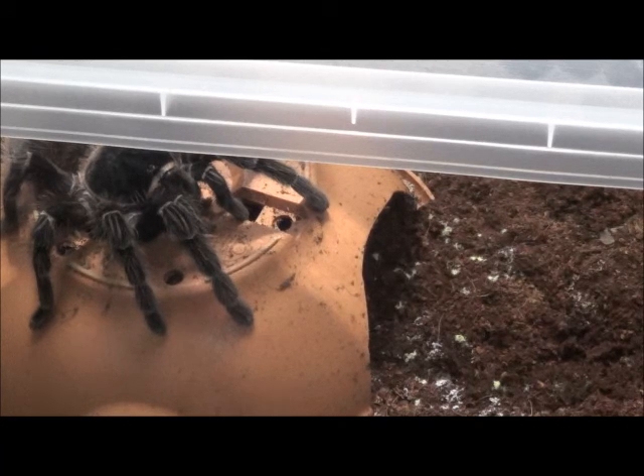The second thing you can also get is mushrooms — now those are little troublemakers. Mushrooms just pop up overnight. It's also from mold and that sort of thing. People say mushrooms are so hard to grow, but they've never met a tarantula keeper, because those things pop up overnight and they're massive mushrooms. Again, just clear your peat — take it out, throw it away, put new peat in.